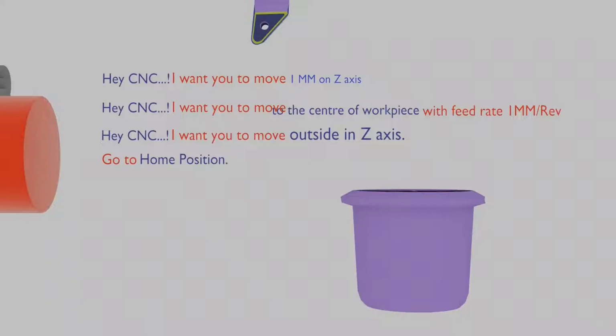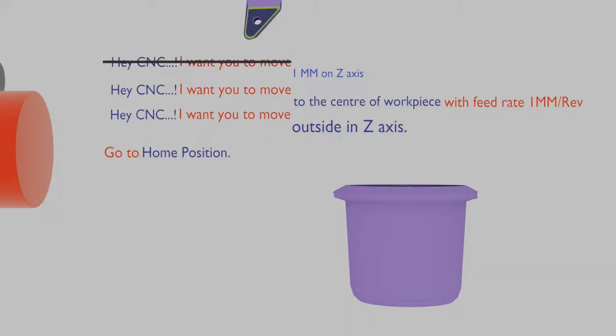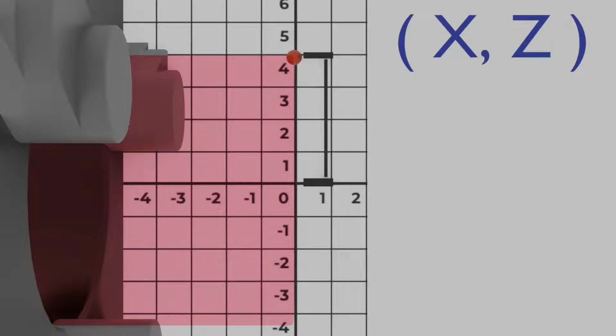So let's start editing these commands into the program. First thing, we don't need that hey CNC I want you to every time, so we can just delete that. Then we know the machine uses those axes for navigation, so we can define that path using the quantities printed on the axes. For this workpiece, if I consider the diameter as 40 mm, then this point, which is the start point in fact, must be 40 on X and 0 on Z.